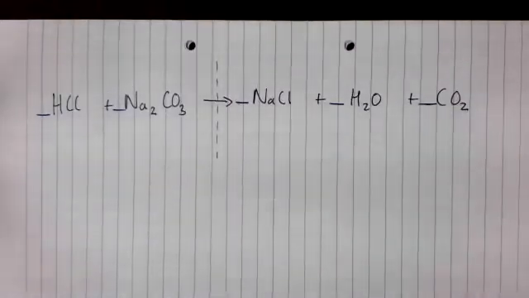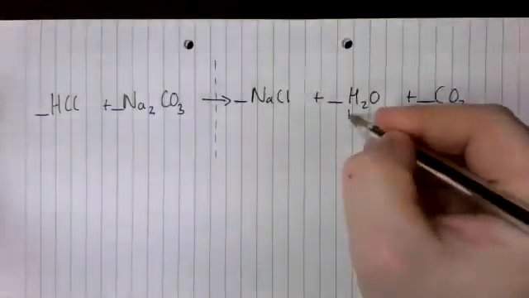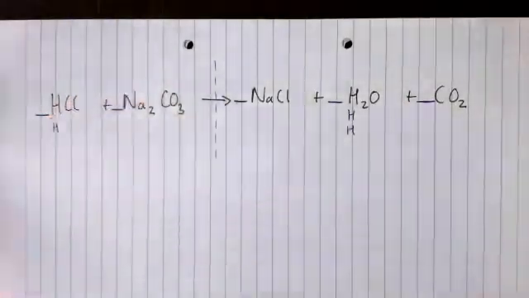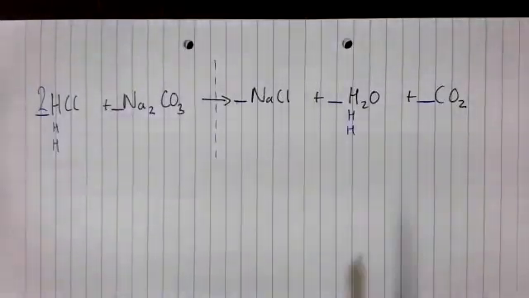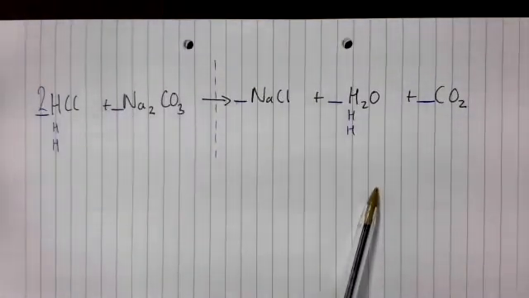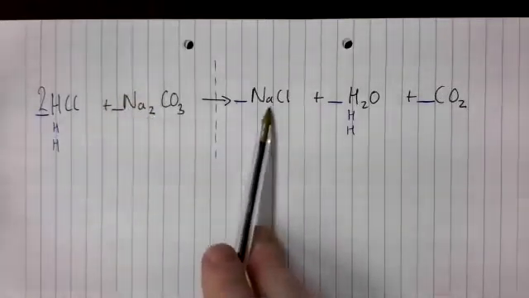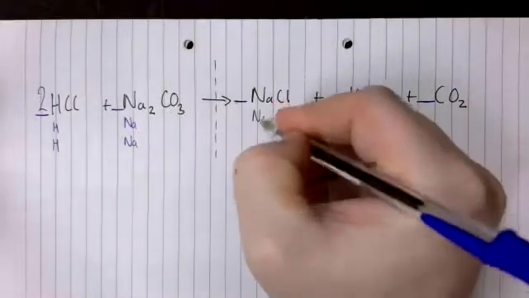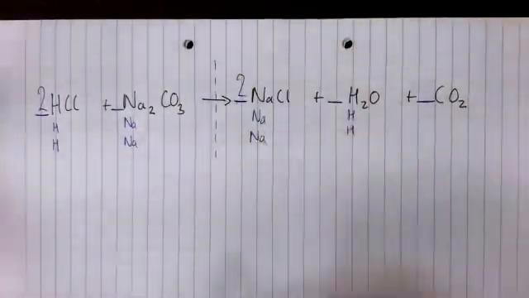So let's just take a little look at this. So let's see if there's anything obvious. So the first thing I'm noticing, look, is that there's two hydrogens here, but there's only one hydrogen over this side, look. So I need there to be two. So I'm going to put 2 in front. That now gives me 2 hydrogens over there. Next thing I'm looking at is sodium. I've got 2 sodiums over here, look, but I've only got 1 over here. So let's put the 2 sodiums in. Let's put the 1 in. I now need another one. So I've got to put 2 in front of that, which will give me 2 sodiums. Okay.